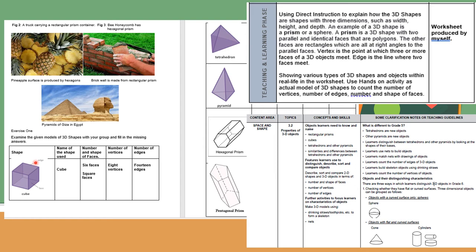okay, for each member, since my class was about 22, and each column represents round 1, round 2, round 3, round 4, and within 5 minutes they are to answer each question. So each question, not each one, this one is one question, this is worth 2, because number and shape, those are 2 answers, okay. The next one is worth 1 minute. Altogether, I gave them 5 minutes per round. And the moment the 5 minutes was out, I told them, the moment I finished the question, they were to shout out the group name or number so that they can tell me the answer. And if they get it right, they get a point. Okay, that's the game.